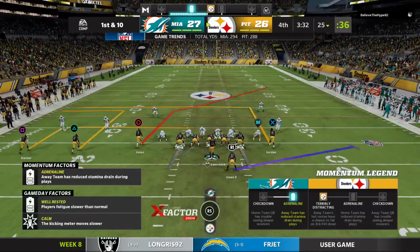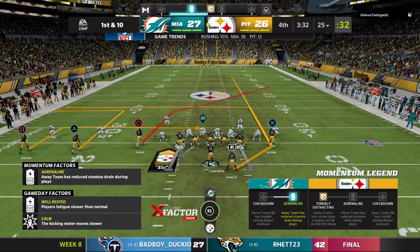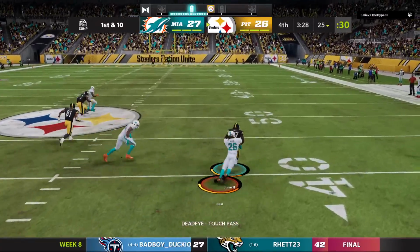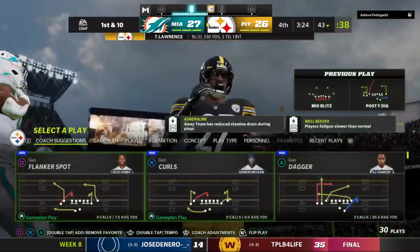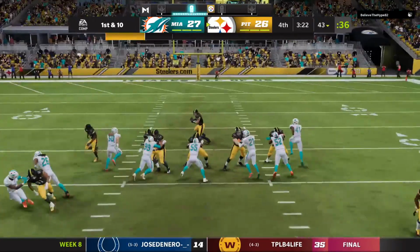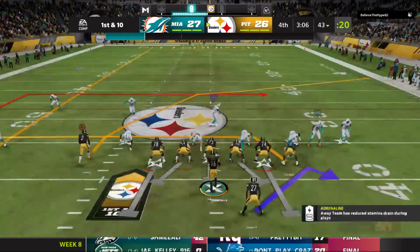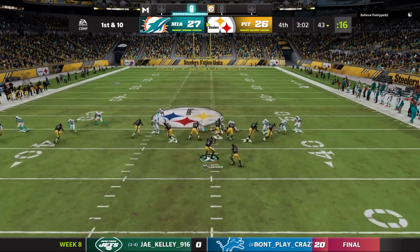The Pittsburgh offense at the line to start their next drive. And they will be looking to answer the touchdown their defense just surrendered. Still a good chunk of time remaining here in the fourth quarter and a chance to regain the lead in a tight one. And they get him down, but not before he takes it across the 40-yard line. And here we are in the fourth quarter, partner, and watch them drive for what would be a go-ahead touchdown. And you and I both know this is where you need a quarterback who can keep his cool back there, not just for himself, but to keep the rest of the team relaxed too.